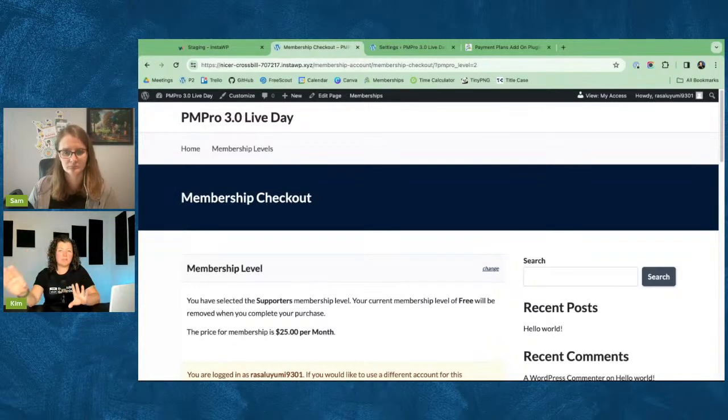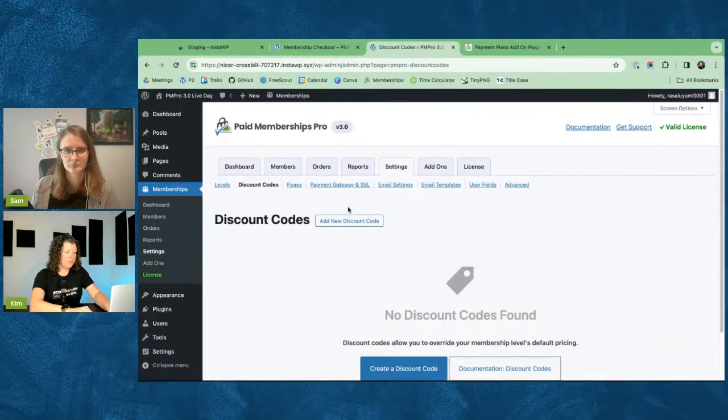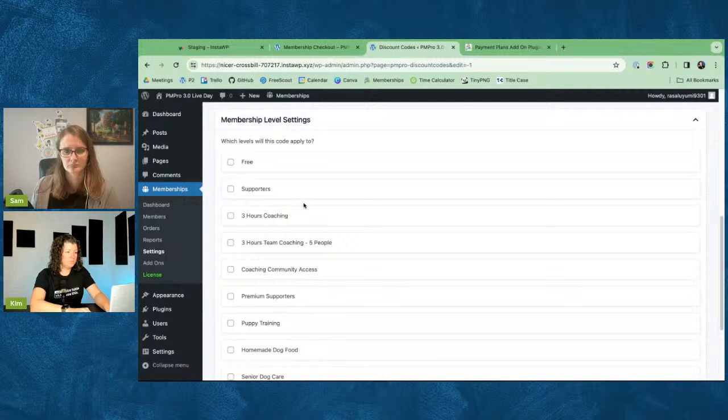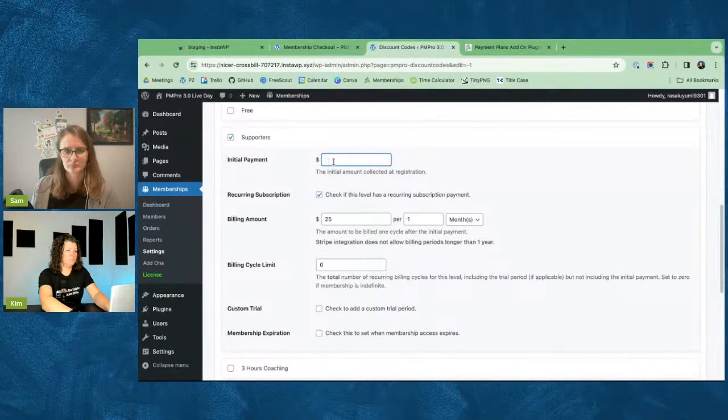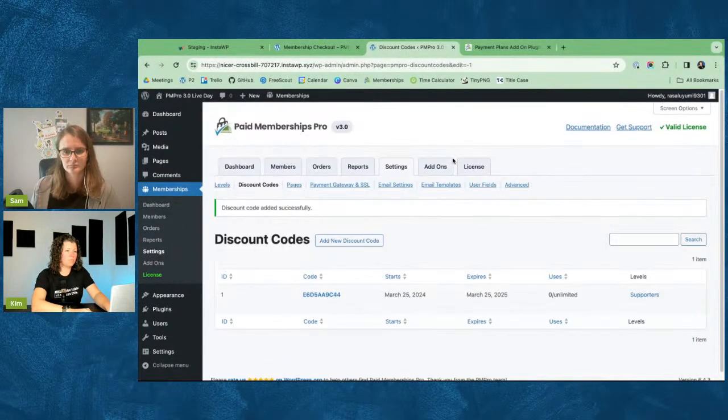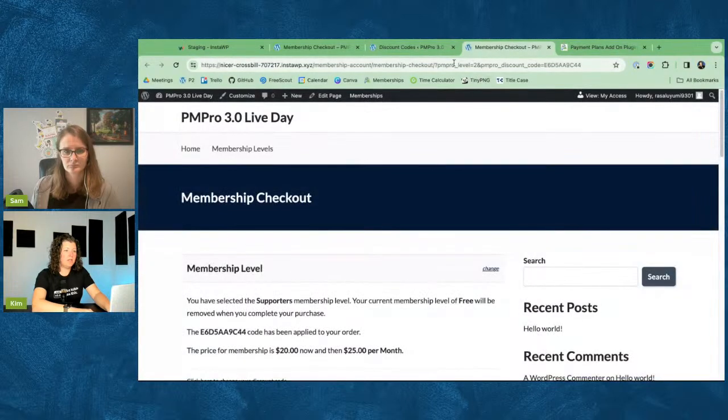We know that it's not going to conflict with any other custom plugins or third-party plugins people are using. So 3.0 prefixed both that attribute and also the discount code, which I don't even have a discount code created, but let's make one. So you'll see the checkout URL, PMPro_level, and then PMPro_discount_code formally. And what still will work is if it's not prefixed. You can see the URL, right, guys? So it's not a major change, and we're still supporting, and we will support for a while, the unprefixed versions.